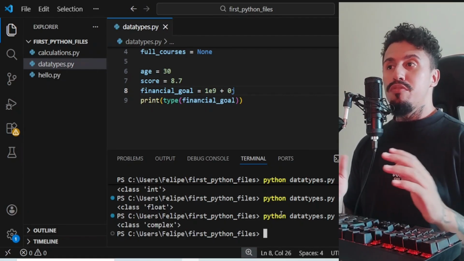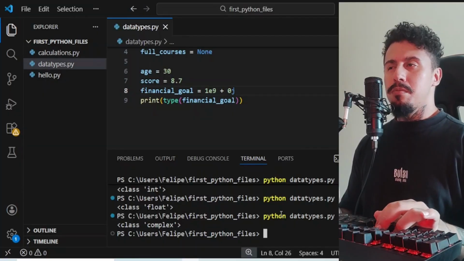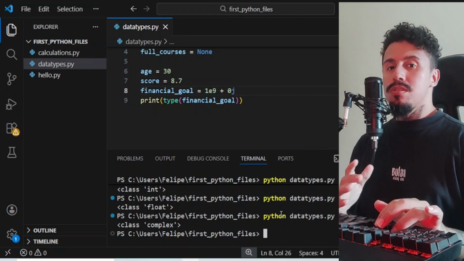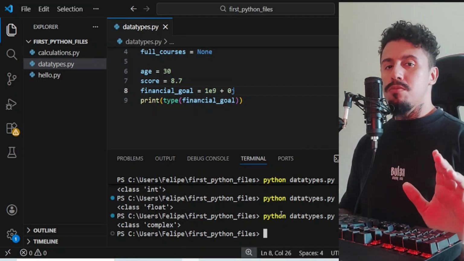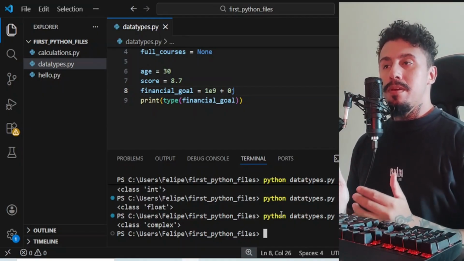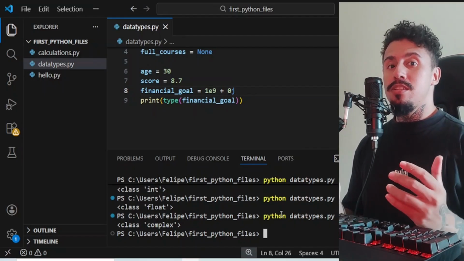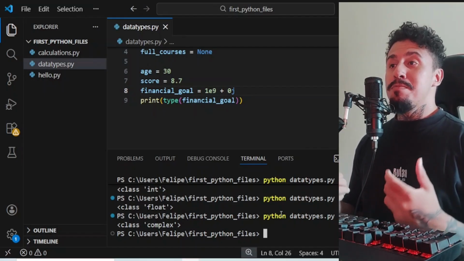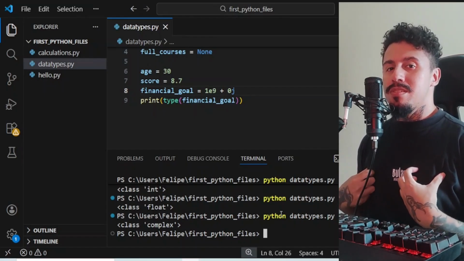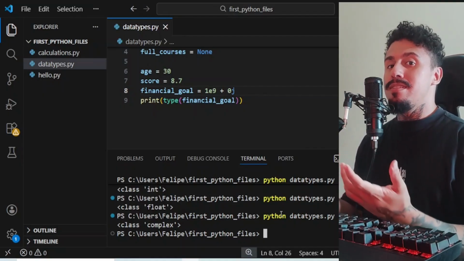And again, for now you are probably not going to use the complex data type. You're probably only going to use the int and the float data type, and there's no problem with that. But it's good for you to know that the complex data type exists, right? Especially nowadays that we are living in the age of AI, that the industry expects us as programmers, as developers, to know how to code AI, to create AI.